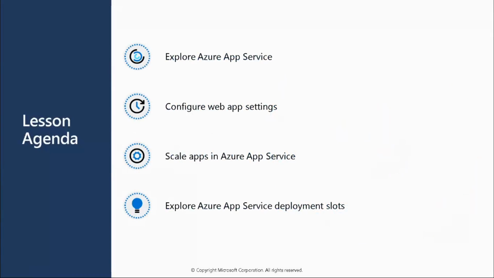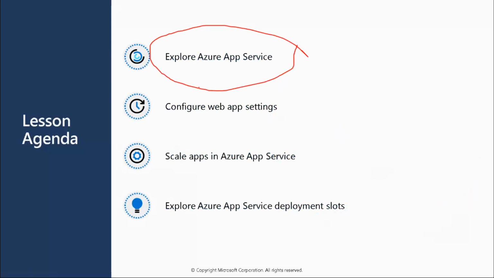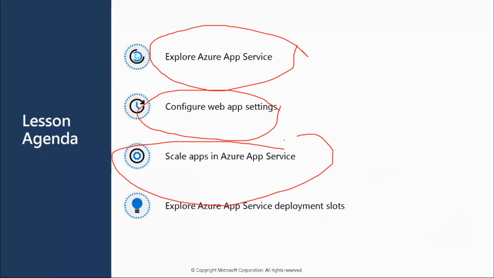What is the agenda? What are the lessons that we need to understand? First, we need to see the fundamentals, of course. What is it? Why do we have this option in Azure, and how can we use it? How can we configure these applications, these services? How can we add resources? Because we know that some applications require more resources than others. It's not the same to have an application that has 1,000 users as one that has 1,000,000 users. Of course, one needs a lot of extra resources, okay? And finally, we are going to understand what a slot is.